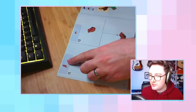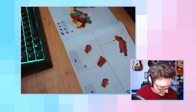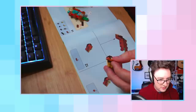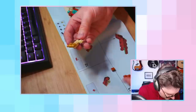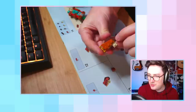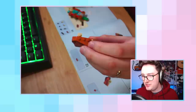So just finding these pieces. Here's one of them, right off the bat, easy. And here's the next. I love it when you can just find them. Right now I'm taking this thing that I built earlier and looking at it this way. These are the kind of steps that are worth really thinking about. When everything gets a bit asymmetric like this, you really want to make sure you're not making any mistakes. But I don't think I have. I think that is as requested by the instructions.